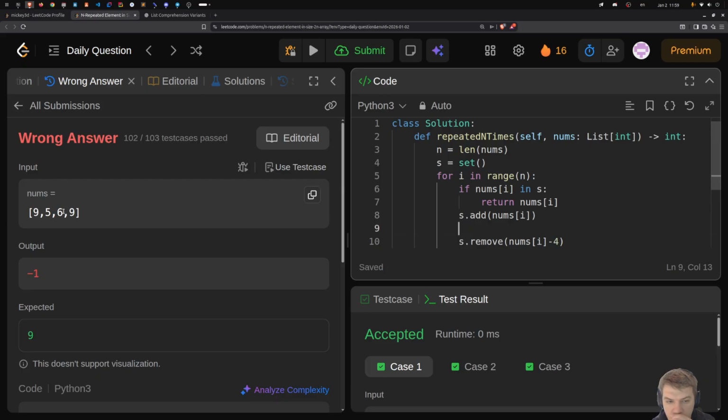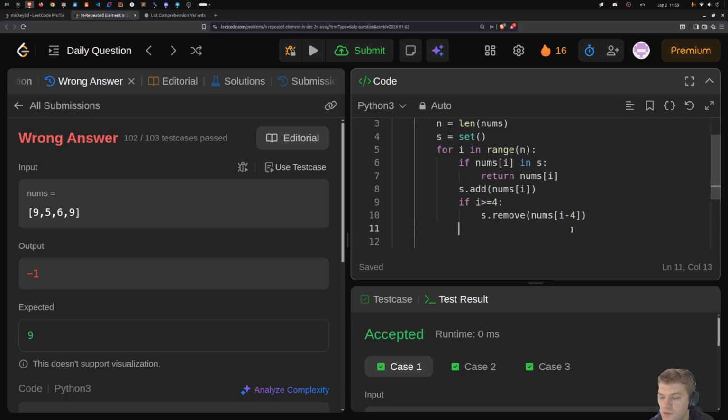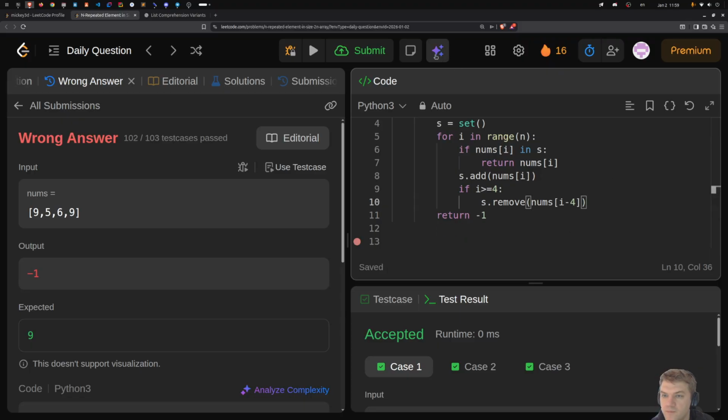So it's here, and then if i is greater or equal 4, will it be enough? Return minus 1 in the end.